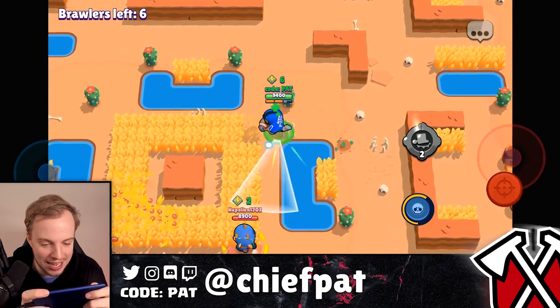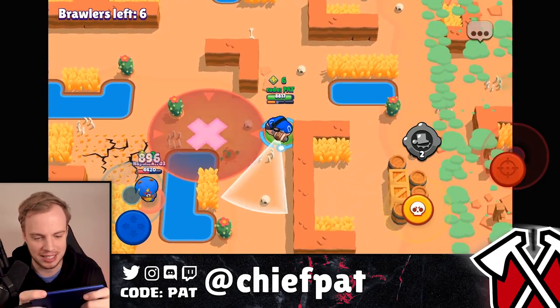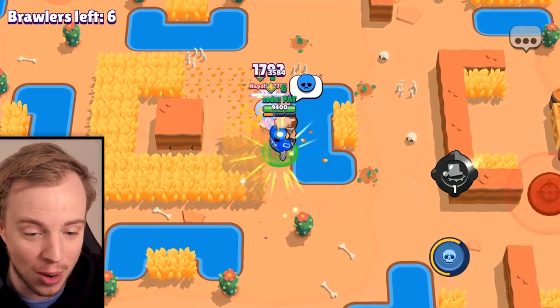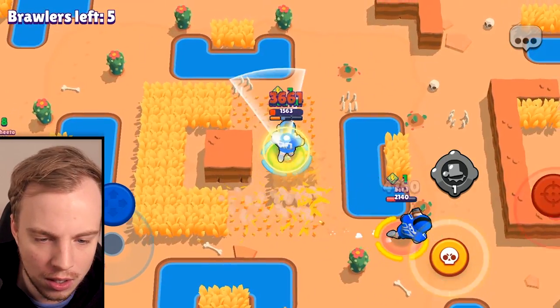It's legit so easy. It turns Bull's move from something that's easily predictable and super easy to get away from into something that's almost impossible to get away from, because you just go ahead and yoink them down. You steamroll them. That could have been embarrassing. All right, we're good, guys.